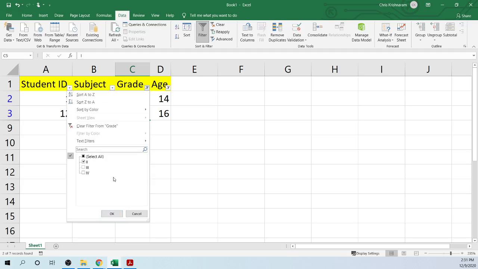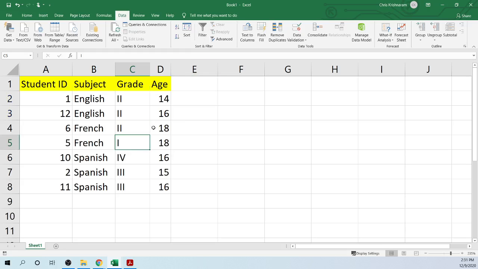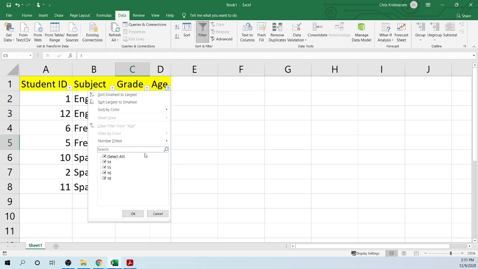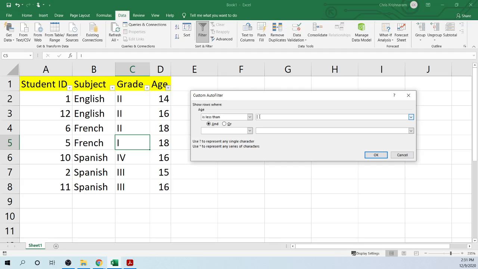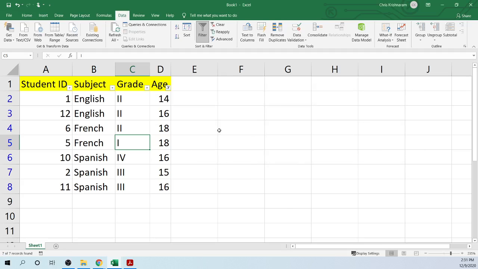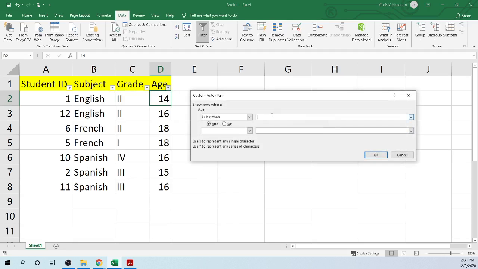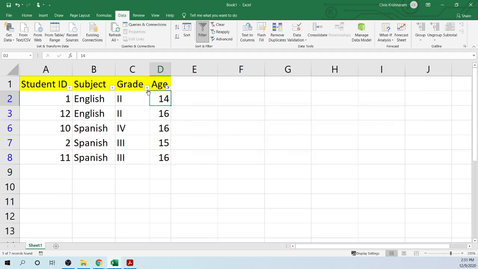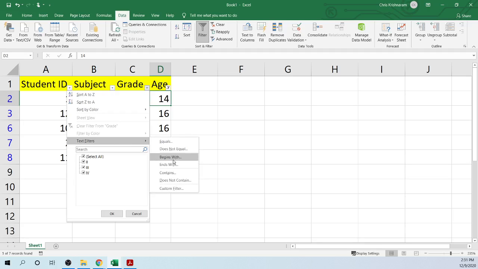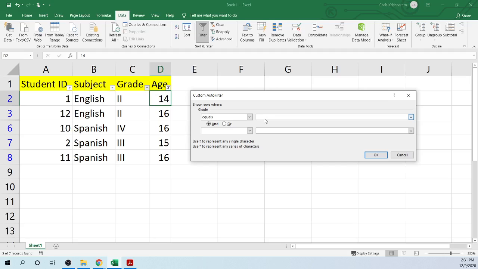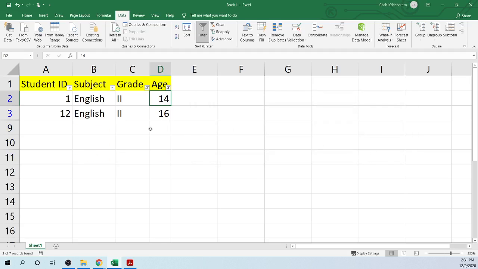Okay, so I'm noticing no one is even mentioning these options here. We can also make use of these options. So if we say less than, we can easily put in 19 here. It can be less than 18. Less than 18, and we have that there. And text filter again, equal to 2, and that also works.